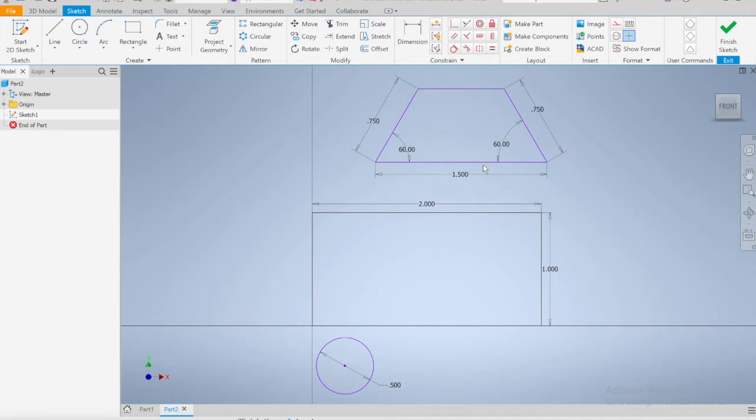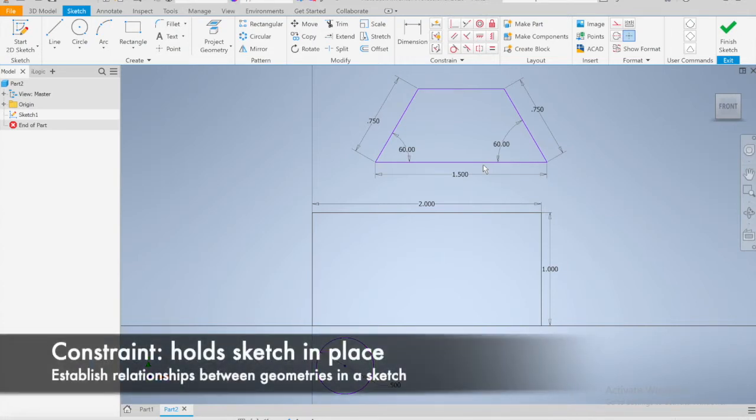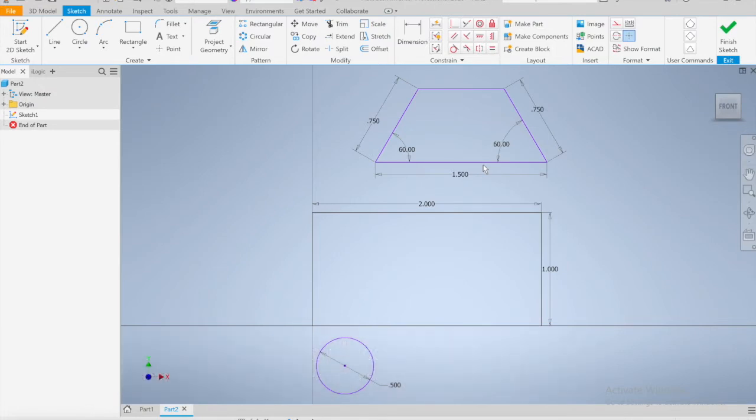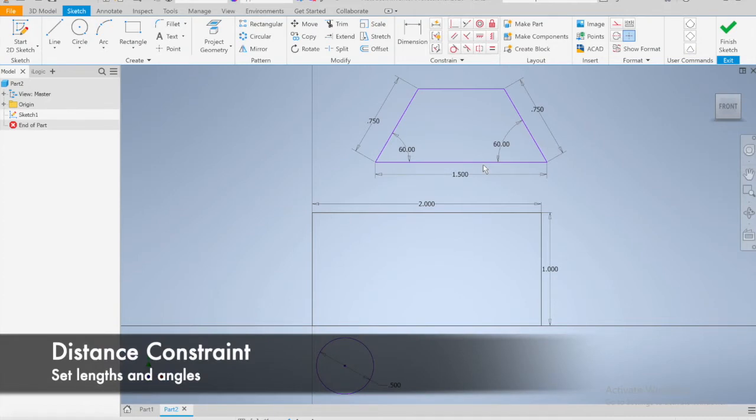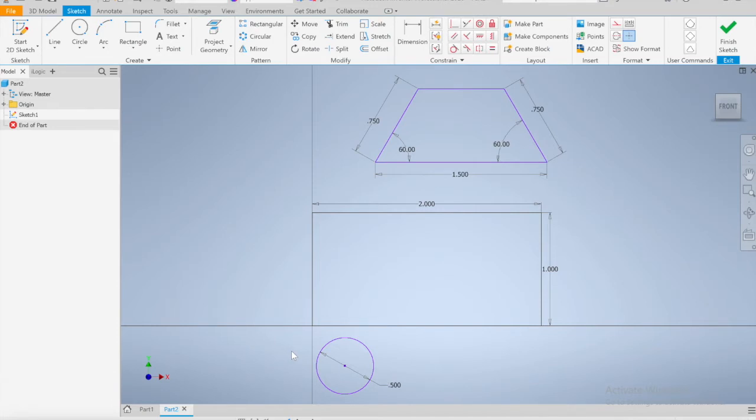So basically, a constraint is something that helps hold parts of your sketch in place, or helps you define the position of certain lines relative to other lines in your sketch. And overall, constraints are used to add rigidity and structure to the 2D sketch that you're making. Chris actually already taught you about one kind of constraint, the distancing constraint, and it's been used here to set lengths for all of these lines and set angles and set diameters. What this does is, if I drag this, it'll drag the whole shape. It won't change the size of anything here.